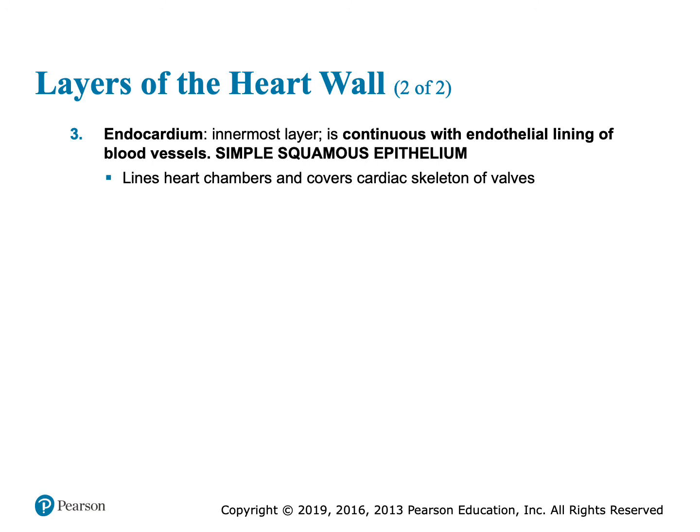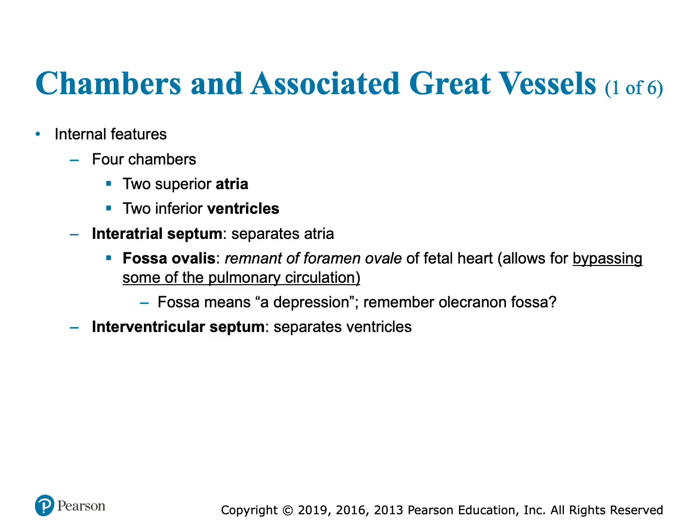The innermost layer is simple squamous epithelium, and we talked about this in AMP1. Endocardium is that lining of the vessels. It's continuous. It's all the vessels and the heart. The entire cardiovascular system is layered with this simple squamous epithelium. This part you probably already know. You have left and right atria, left and right ventricle. They're divided by a septum.